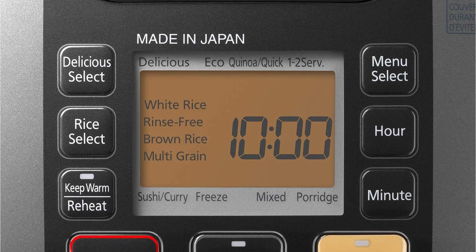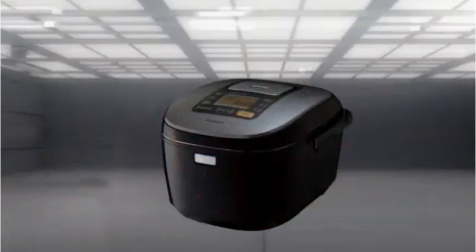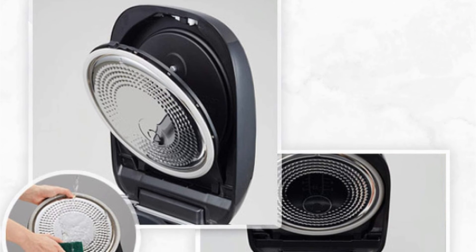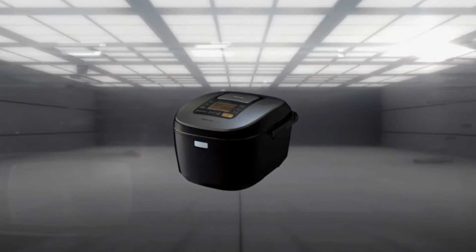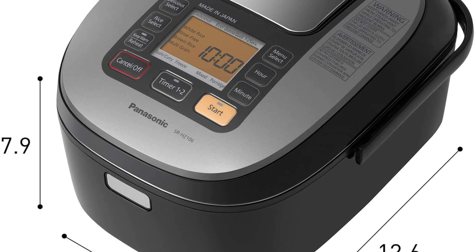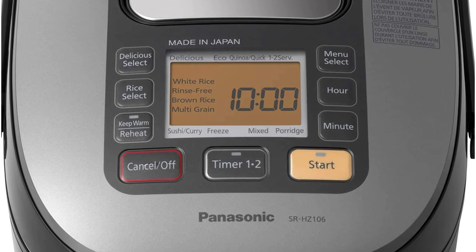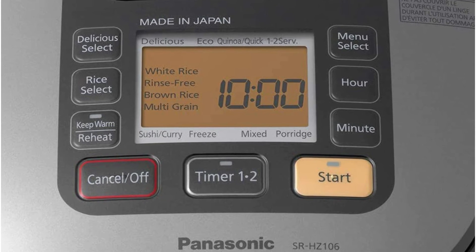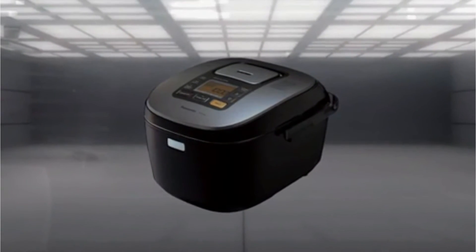Although it may seem complex, it doesn't hinder ease of use. The cooker will do its best to provide consistent results every time. This product has a stainless steel inner pan and produces 1200 watts of power. The durable diamond ceramic coating makes this an excellent ceramic rice cooker. The inner lid is easy to clean by pressing a button. The control panel and an LCD are located at the top. 13 preset programs are included, covering different types of rice as well as bread, cake, quinoa, and multigrain. This unit can be set to cook in slow or fast mode, making it ideal for soup making or when you're running out of time. The cooker can also be used to steam food, and additional features include a keep warm mode and two timer settings. Accessories include a measuring cup, ladle, and rice spoon.